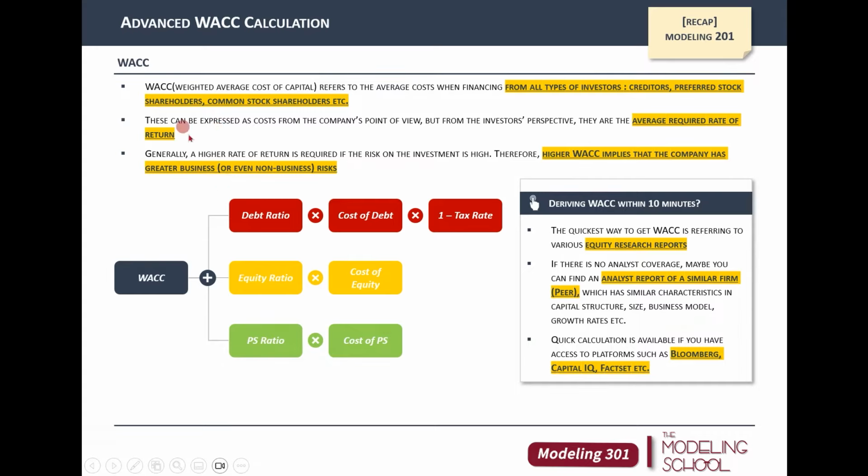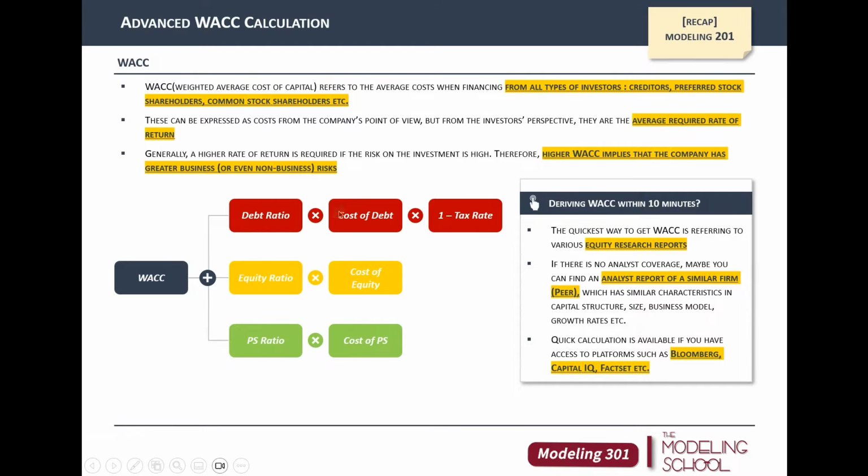So what we're going to try to do is designate a company. We're going to do Marriott International, one of the most famous hotel franchises in the world. We're going to try to calculate weighted average cost of capital for that specific company. However, we do need these specific data points. So we need the debt ratio, the equity ratio for the company. Luckily, the company does not have preferred shares, so we're going to just ignore this part on the bottom. We also need data on cost of debt. We also need the tax rates for the company. And lastly, we also have to calculate cost of equity.